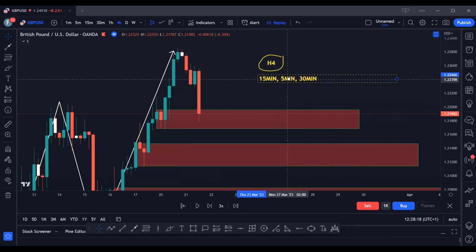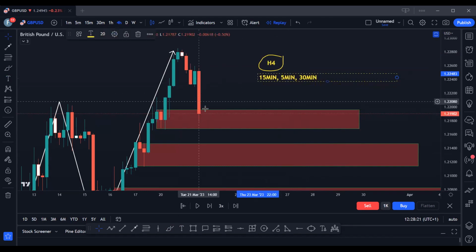If you are looking at this analysis on the 4-hour time frame, over here is a support zone, and we are looking to take entry inside this support. But we just don't want to take an entry blindly. We want to first validate the support to be sure that we can take a buy trade in this zone. You can validate it on the same time frame you're analyzing, or you go to a lower time frame.